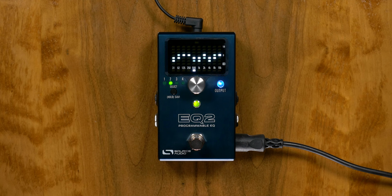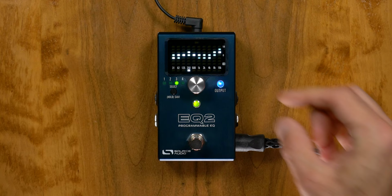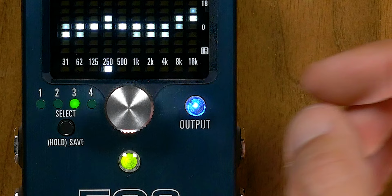Going back to the pedal, select your patch by sending a program change over MIDI or using the select button, where you can only select up to patch 8. Here you can make the adjustments for each band the same way you did before. For the output, you can get a rough idea of what it was set to by the brightness of the output knob. Obviously, this will be hard to gauge, but if you rotate the knob, at some point you'll see an LED at the top of the display flash twice. That will indicate the previously saved output level.